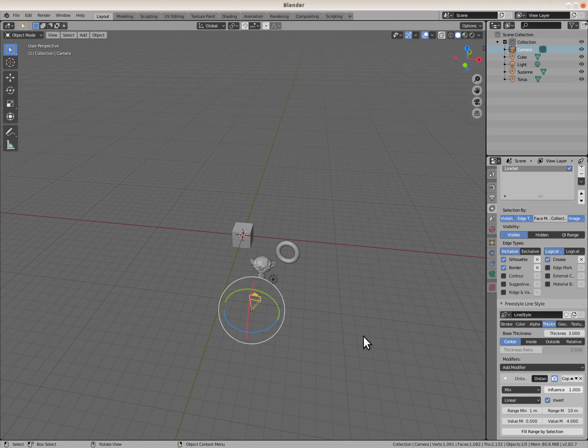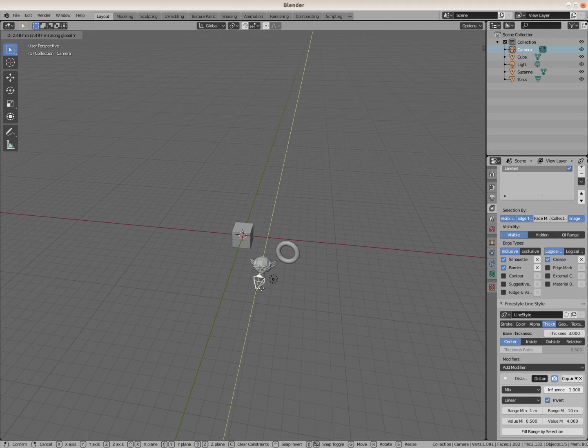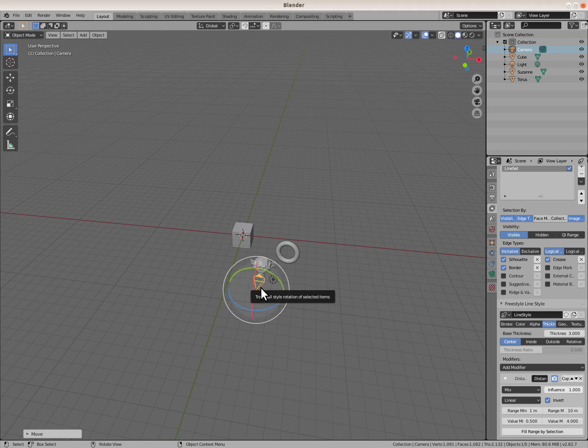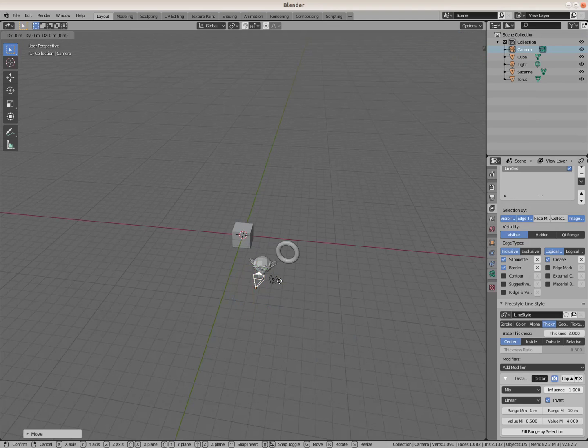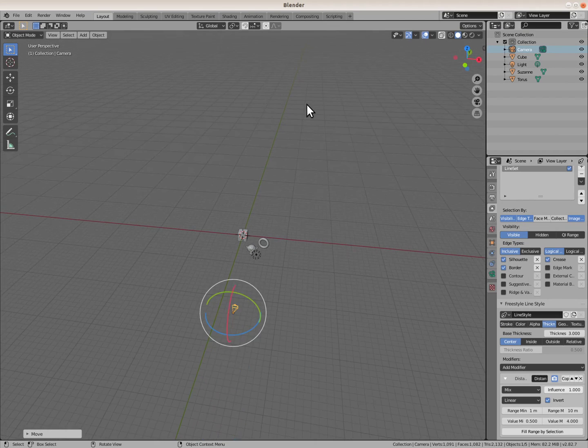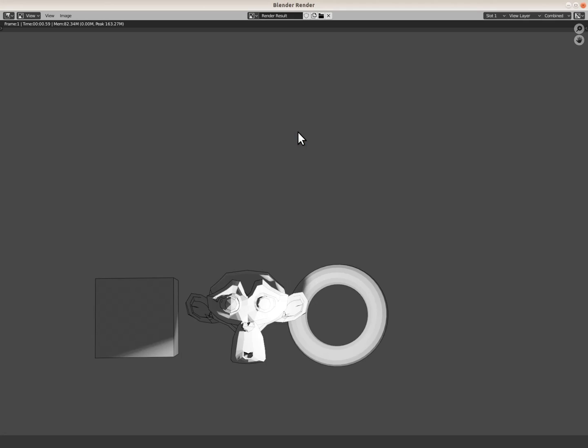So this means that if we get pretty close, and let's go up a little bit and we do a render, and we get the same thick lines that we had before, but we go a long way away, a good distance from the figure. We do a render again, and the lines get much smaller.